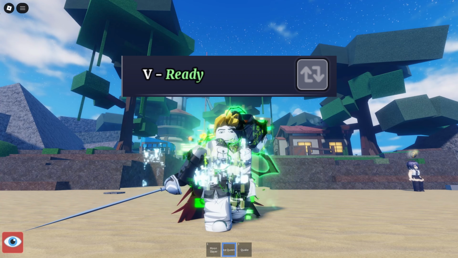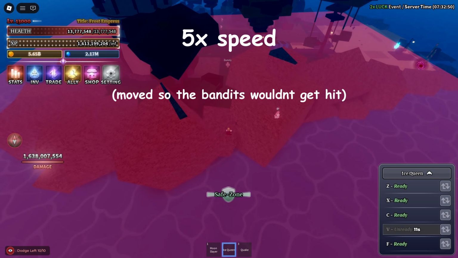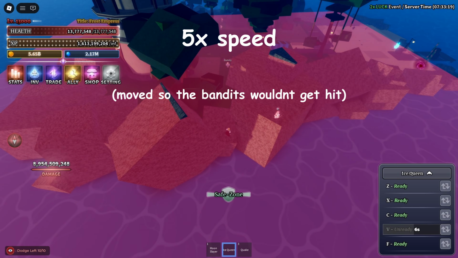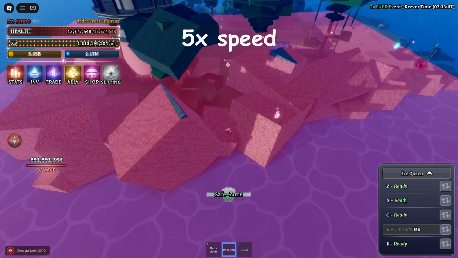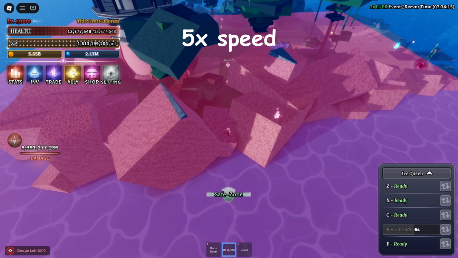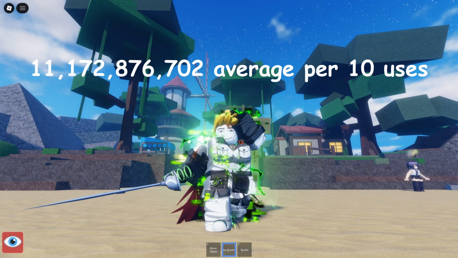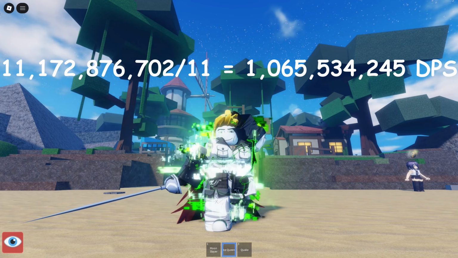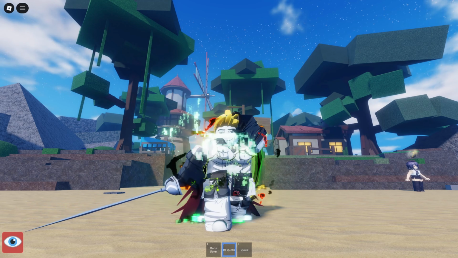Next up is the V abilities. You know the drill by now. Ice Queen's V ability had an average of 11.17 billion damage, alongside an 11-second cooldown resulting in a DPS of 1.06 billion damage. One thing to note here is the fact that Ice Queen's C ability actually had a higher DPS by roughly 200 million. Now, Moonslayer's.